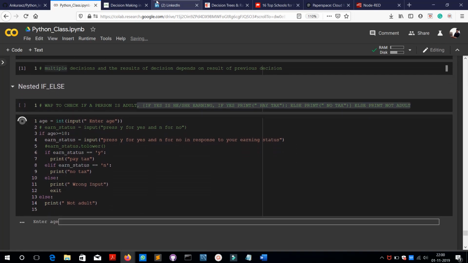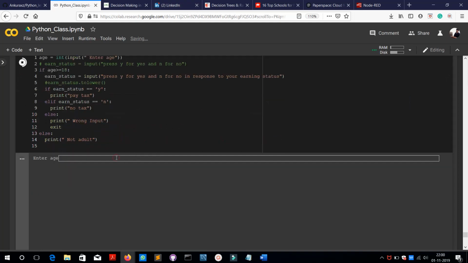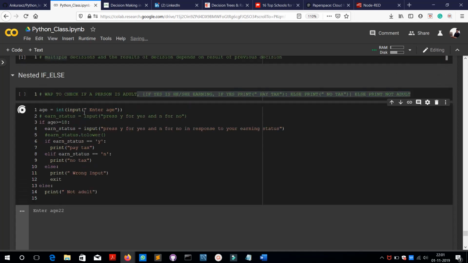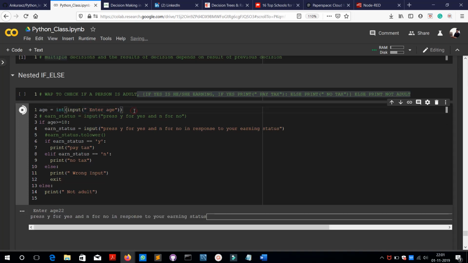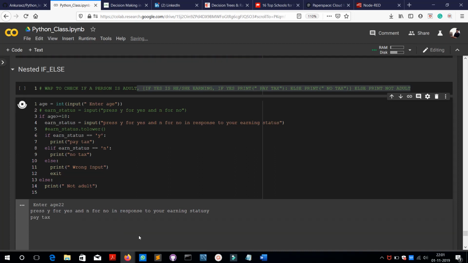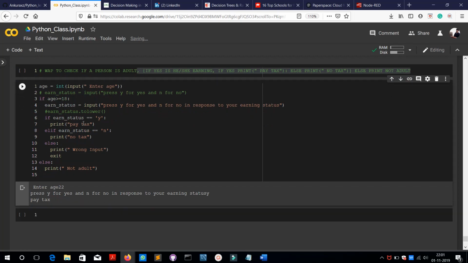It's really important that you make it very clear to the user, especially when you are making some application. So I made this application for bank in my training time. I will be sharing with you, but yeah, so you need to enter the input very carefully, and this if else section is really important for the projects. Okay, again, suppose I am earning, so I just press Y, pay tax. It entered this block.